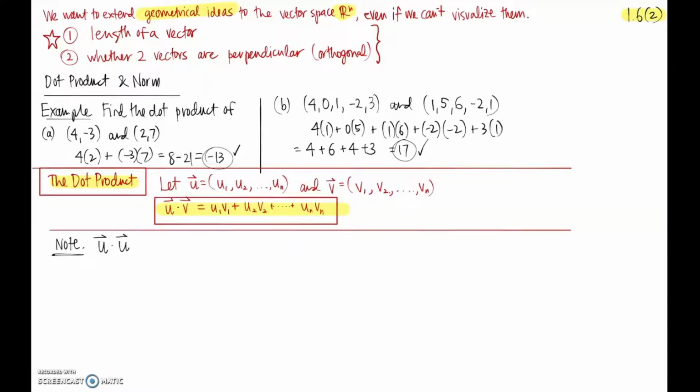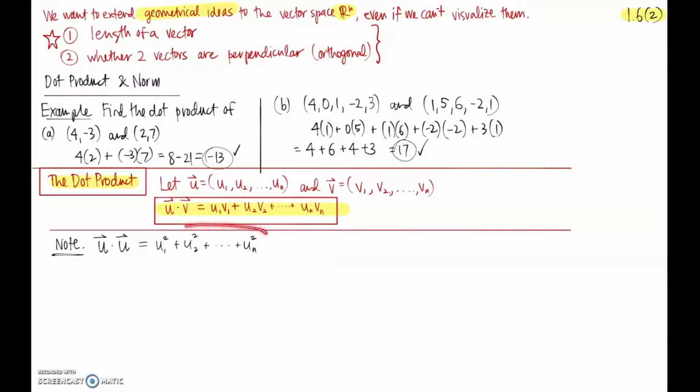One thing I want to note before we move on is I want us to think about what it would look like if you took a vector and did the dot product of a vector with itself. What would that mean for this formula for the dot product? And think about in your own head what that would look like if we wrote that out.